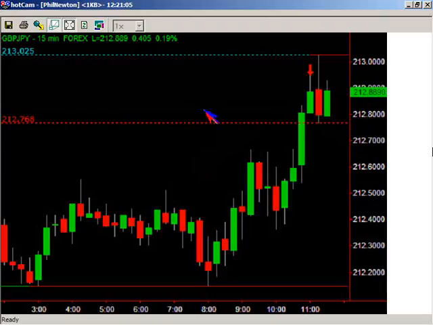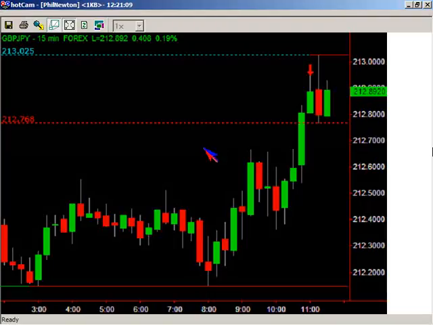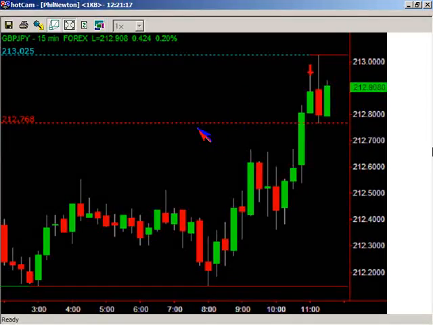But we've got another pullback that's developed on the tick chart. So it's got us in, stopped us out. All right, fair enough. It happens sometimes. Sometimes we can get a breakaway move, but we don't know it's going to do that until after the event. So we've got a breakout pullback setup, which we looked at, which stopped us out. We've got a second breakout pullback, or sorry, a continuation move, which the pullback stopped us out.